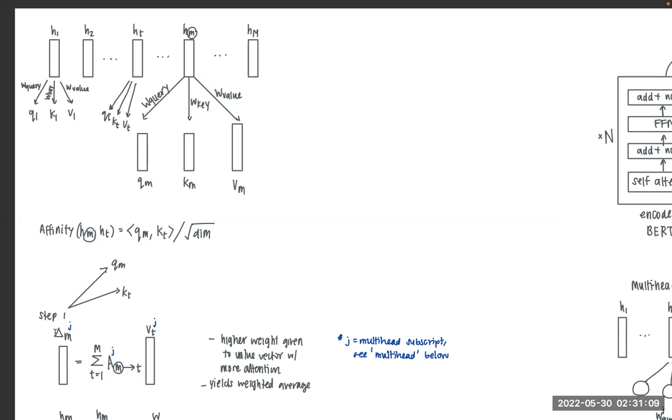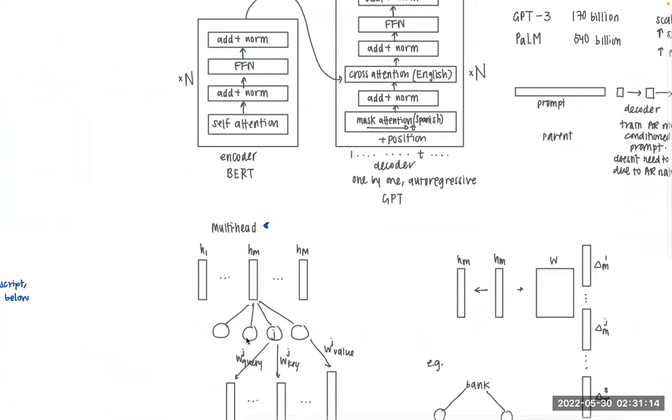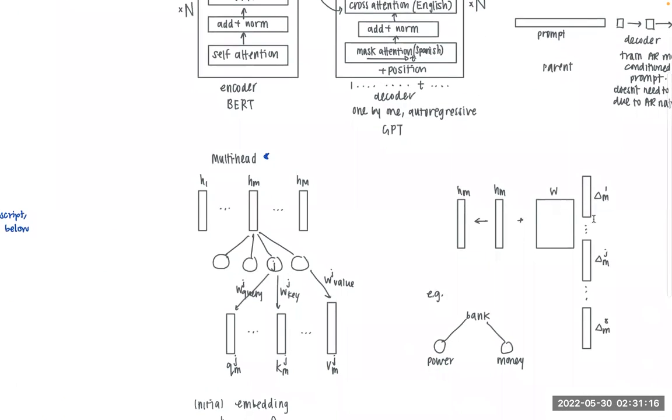So each head decides how much it wants to make the change, and then in the end, we concatenate the intended change for all the heads. For example, if we have 8 heads, we have 8 delta M. We just concatenate them into a big vector, and again we multiply this by a learnable matrix, and then we add on the existing HM to update it to this new HM. So this is the multi-head mechanism.